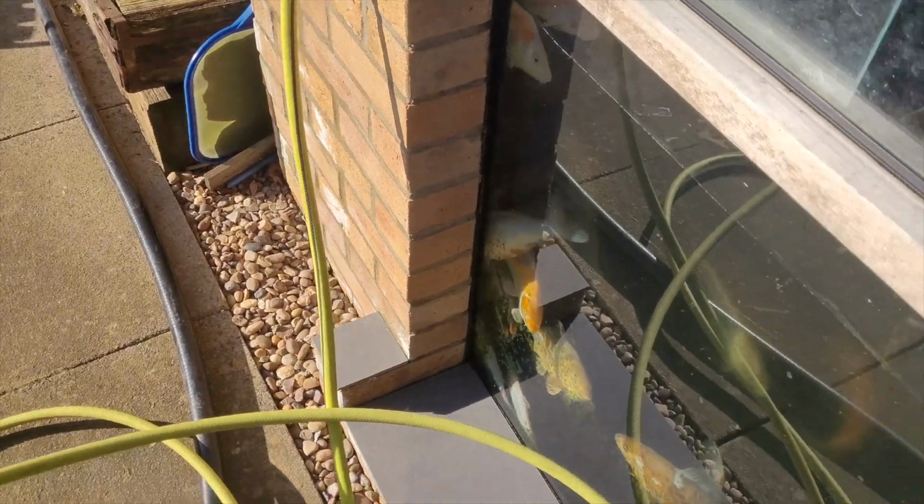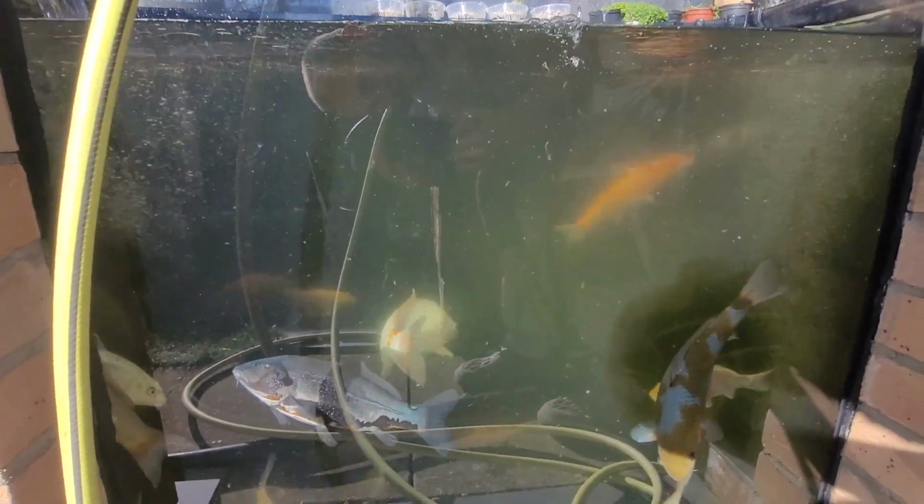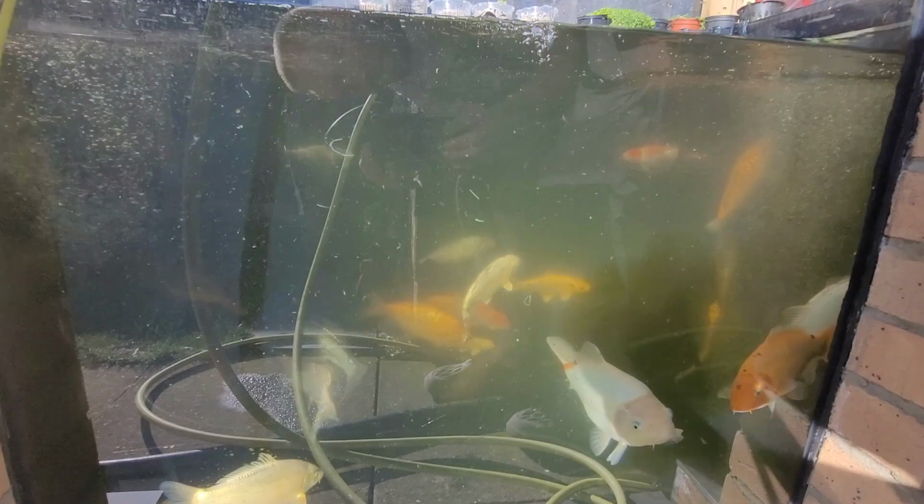Just got this window to clean, but it's going to be a bit cloudy in there for a while. But the main pond was like that when I did all the stuff around the main pond a couple of weeks ago. So I will snap back to you once we've got a clean shiny window. Well, and there we have it, a clean shiny window. But yeah, it's a wee bit cloudy in there.